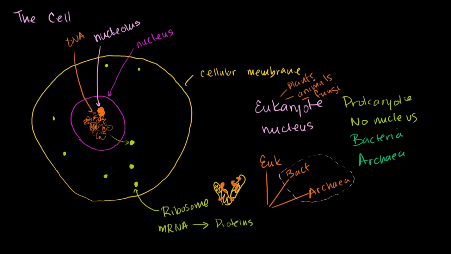But if the ribosomes are just floating around, if they're free ribosomes, then those proteins, once they're produced at the ribosome, will just float around in the fluid inside the cell that we call the cytosol. Cytosol. But what if we wanted to produce proteins that are supposed to end up maybe in the membrane of the cell, or maybe outside of the cell itself? Cells produce things that are used by other cells, that are used by the rest of the body.